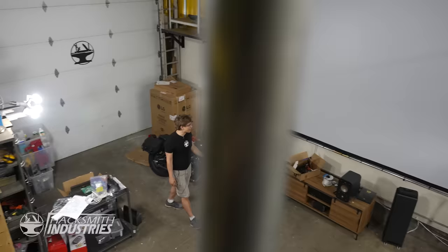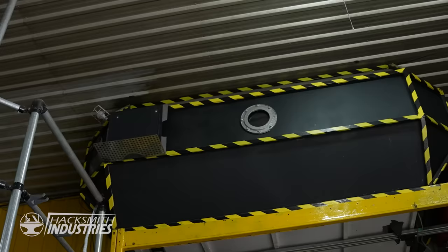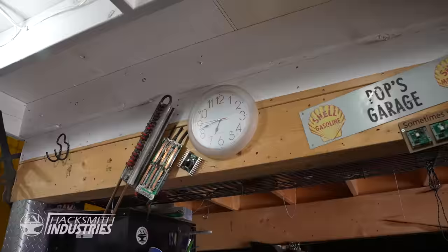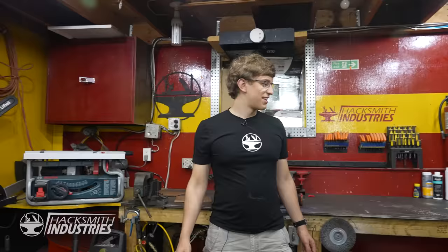This place has really changed in the last 2 years. For instance, it's got a giant projector screen in here now. The new Hacksmith cinemas feature luxurious seating, a 20-foot screen, and Dolby Atmos 5.2.2 surround sound, perfect for catching up on all the latest Hacksmith videos, including our Hacklorian short film, only on YouTube. We still got the sleeping pod up there, the super sketchy mezzanine, we've got the wall of shame, with a bunch of blown up coil gun parts, and lightsaber motor controller, other motor controller, the old grinding bench, which has probably seen less grinding as of late, and apparently a hot tub.